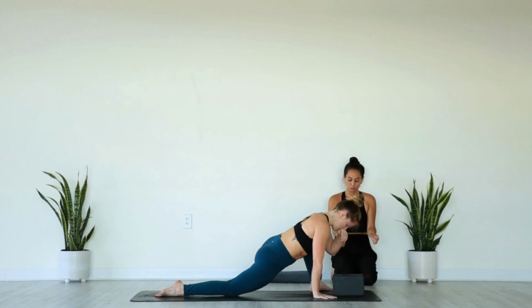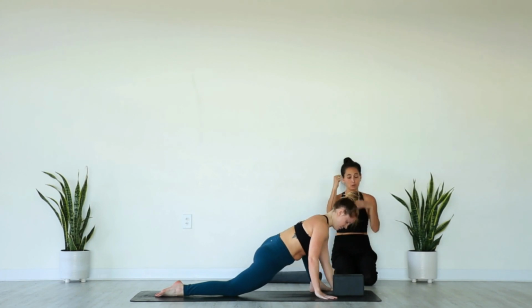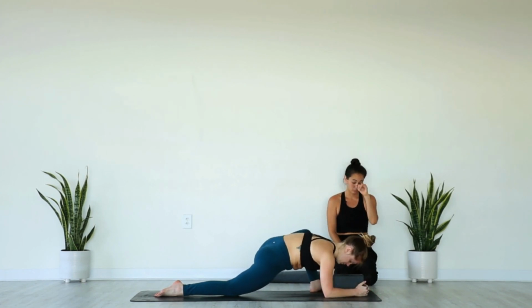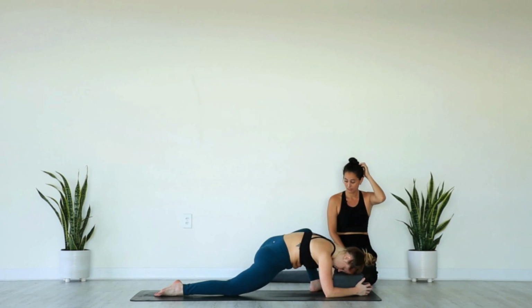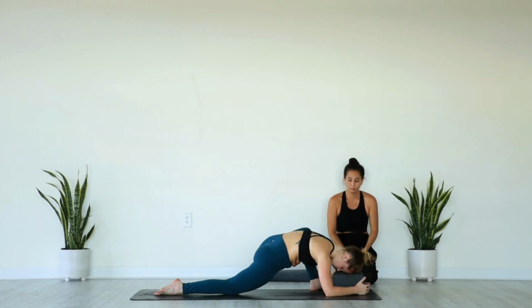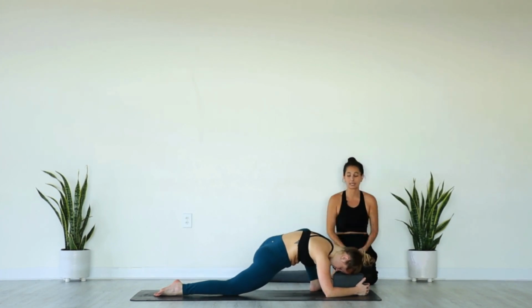You begin to work on bending your elbows. The forearms might set on props. You might work your way all the way down, finding something for the forehead to rest on. And remember, really trying to round out the spine. So it's not going to be as dramatic as it would be in a seated forward fold, but you are trying to pull the lower belly, the front ribs, even the sternum bone up towards the ceiling to get that cat-like movement in the spine.